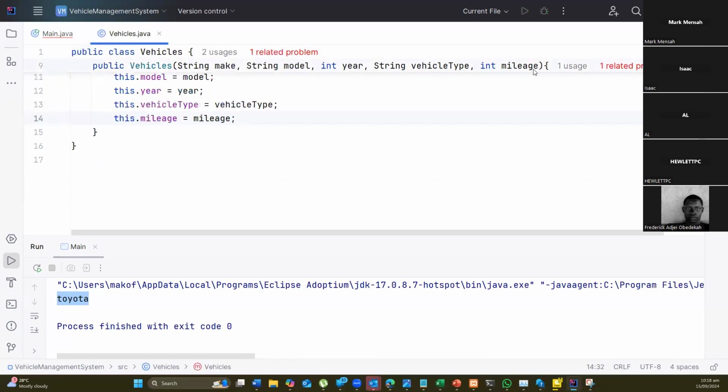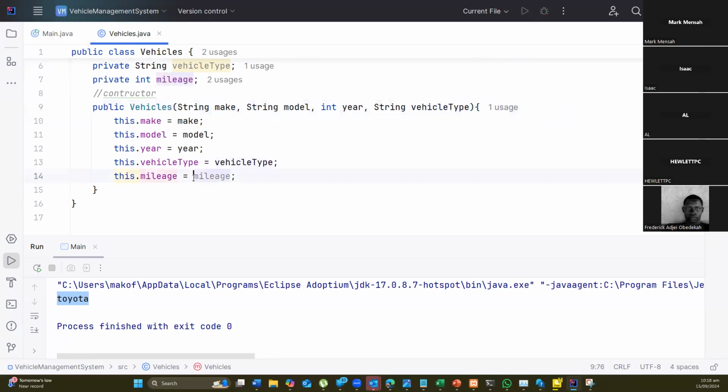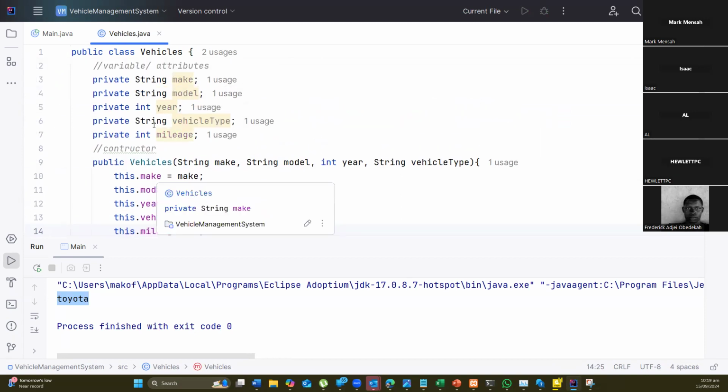I'm going to go over here and also remove the mileage. So over here, the mileage is gone. But in here, I'll tell the computer that the mileage is going to be 0. Because if you get a brand new car, the mileage is always going to be 0. I'm also going to make some changes over here as we go along.